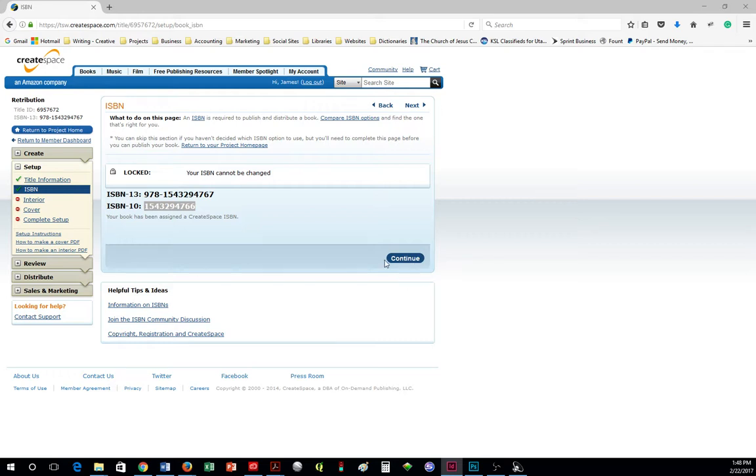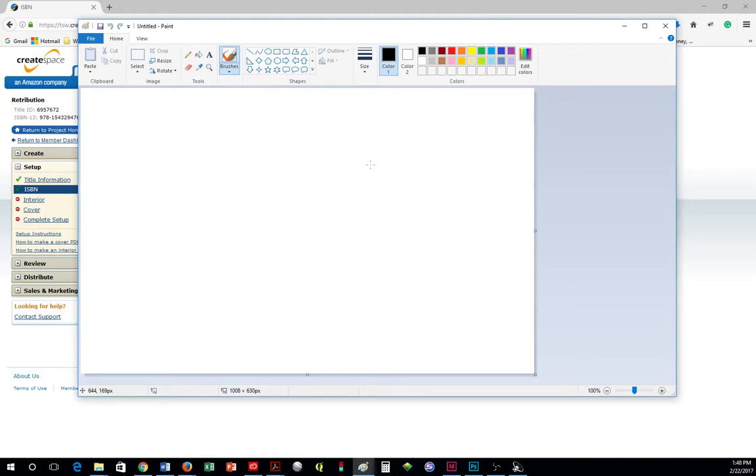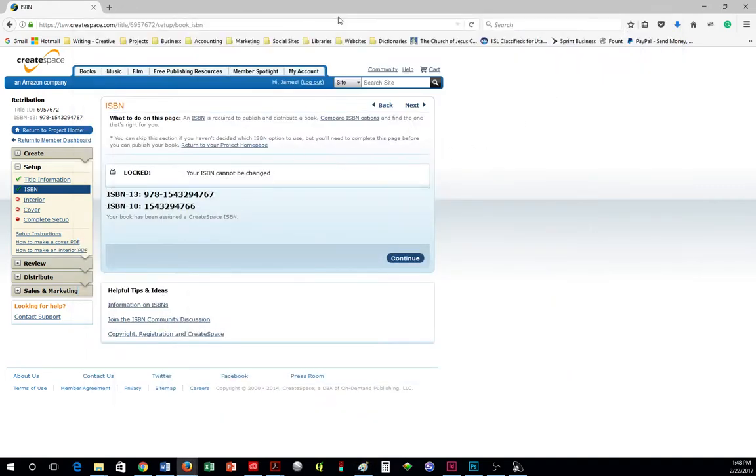So I've copied these ISBNs. In fact, I might just go do a screenshot just so that I have them. I can't remember if they sent them to you. It's been a little while, so I'm going to go ahead and copy these, or print screen them.